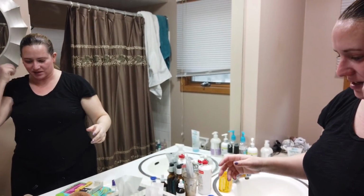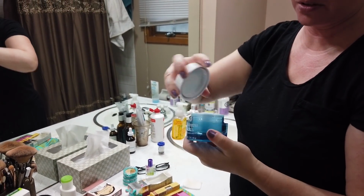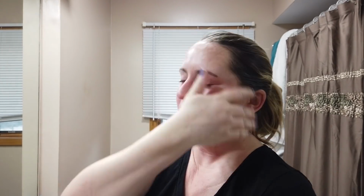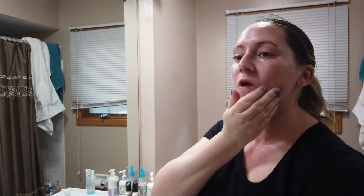So I think I did that last night, and then I followed with a little bit of the Neutrogena Hydro Boost, just in areas that I get really dry, which is usually my nose. And I really dislike the scent of this, and the other version's fragrance free, so I might sneak and exchange it if I can to the fragrance free version. But overall it works pretty good. The scent dissipates pretty quickly, and it feels pretty moisturizing, so I'm liking using it as my second step.